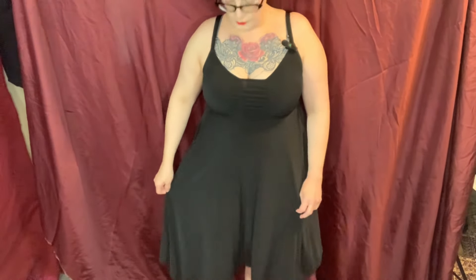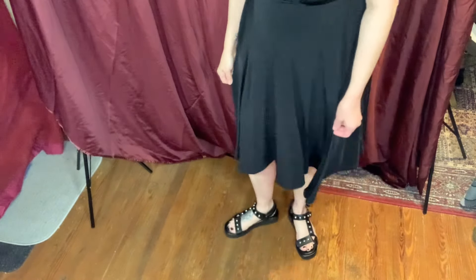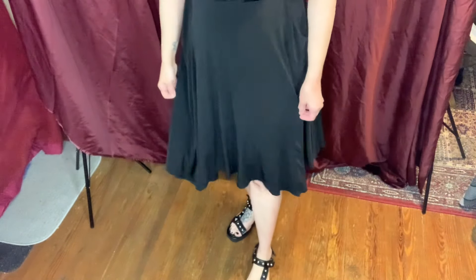Hi, I'm Tracy and we're back with another Torrid haul. The first thing I have here is the mini studio knit cinched front shark bite dress. It's just the straps through the bust line, and it hits me right below my knees. I've got some sandals — this is good for the summertime.